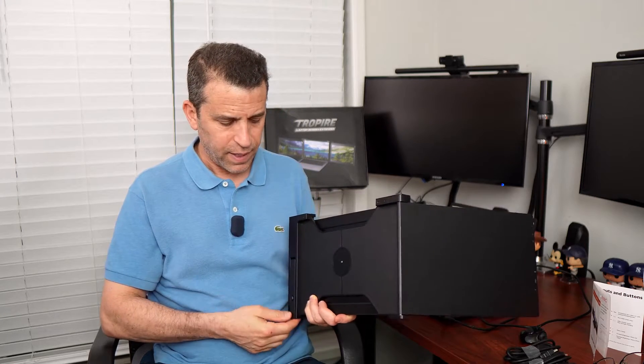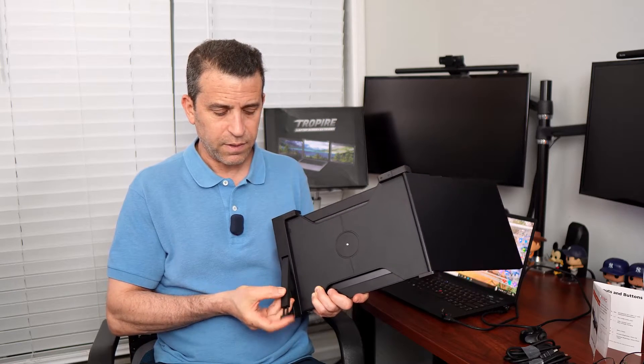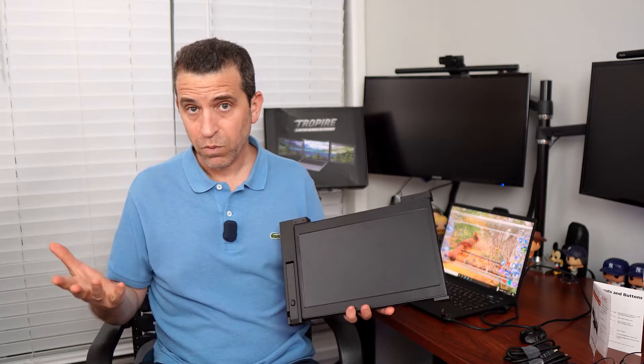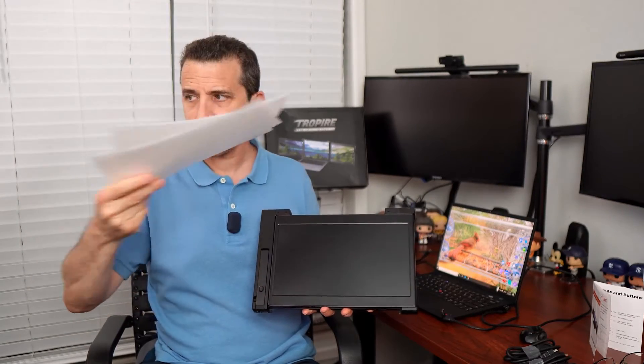You can tilt your monitor back and then pull this out, and this can go back in place. It folds up nice and small and compact. Now, this does not come with any sort of case, but I came up with an idea of what would work well and I'll share that in a minute. The company said they just put it in their bag and they're good to go. It does come with screen protectors and foam, so you can certainly keep those.